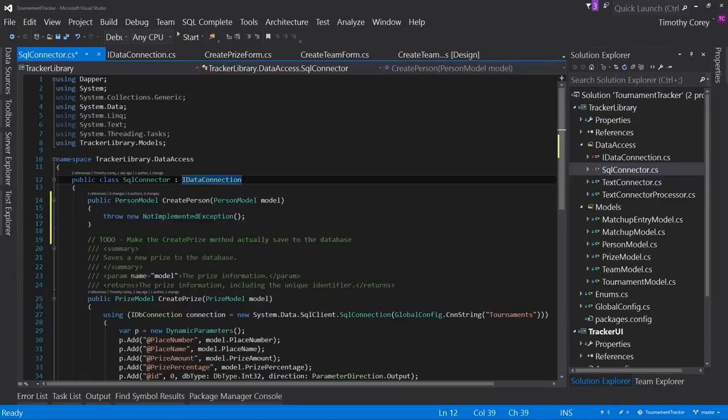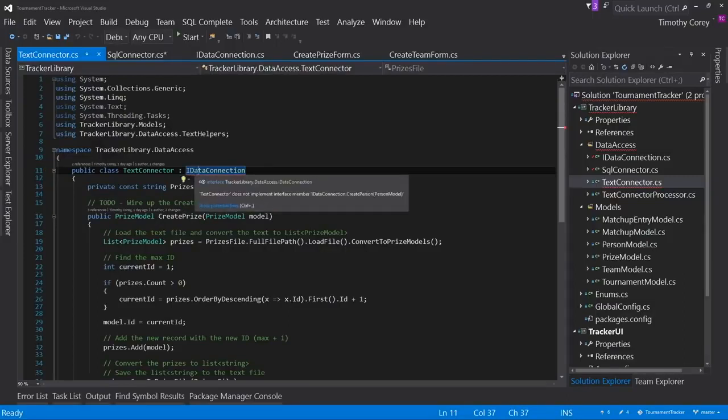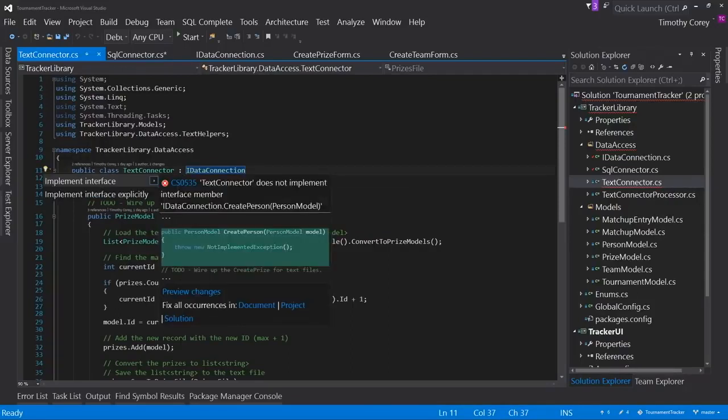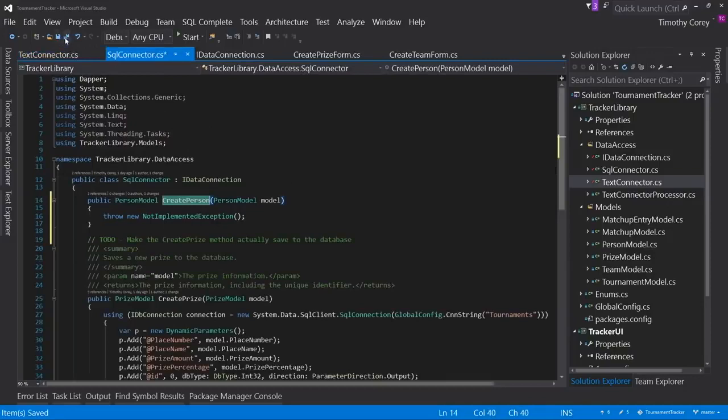And so in this case, we have to add the create person method. We come over to text connection, and the same thing happens. It kicks in and says, oh, nope, you can't do that. We have to hit control dot. That little light bulb there kind of goes away. It's hard to track down. Half the time I get it, half the time I don't. And so I have to control dot and hit enter for the top one. In this case, we have now the create person for the text file. So we'll come back to the text file. Let's start with the SQL file.